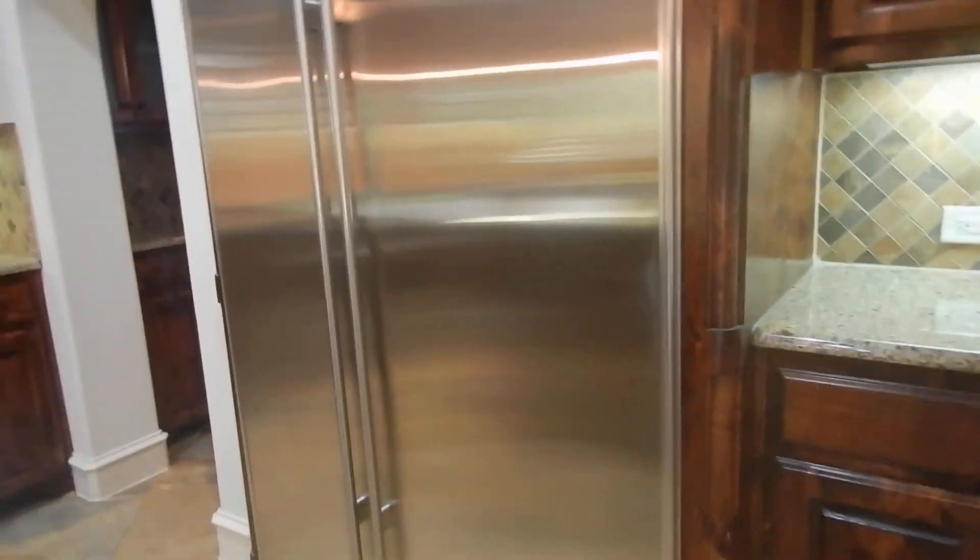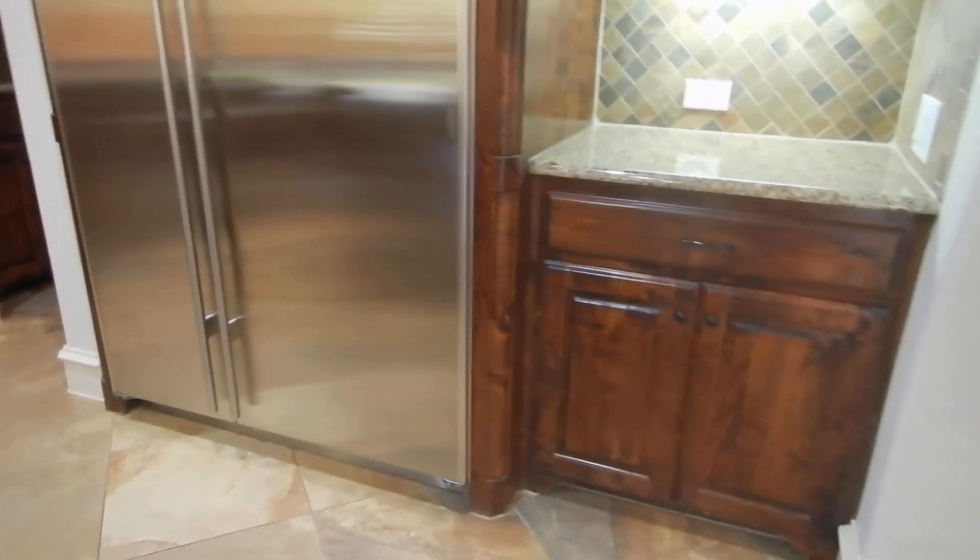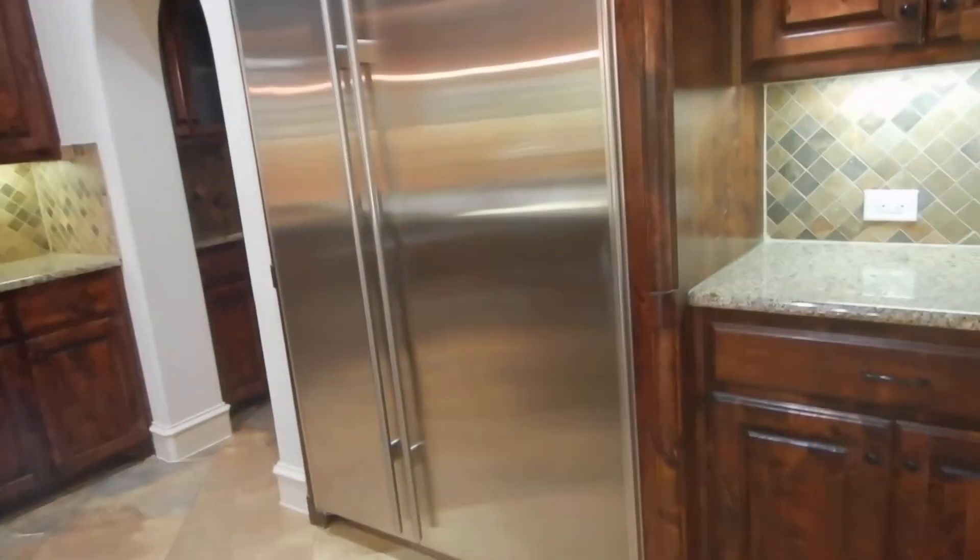We're in the kitchen. Sub-zero refrigerators are beyond the scope of this inspection. I do know that it's making ice, but this is an expensive, complicated piece of equipment — it's like an air conditioning system. It has cabin filters so the air doesn't get musty, filters for the water lines, and coils for the refrigeration that need to be cleaned. It needs to be gone through by a professional.